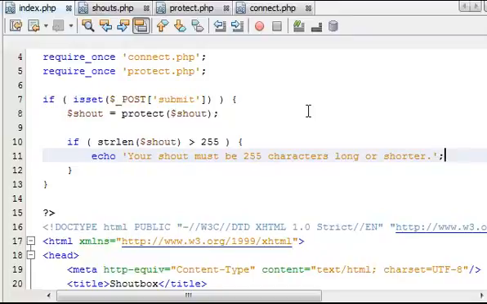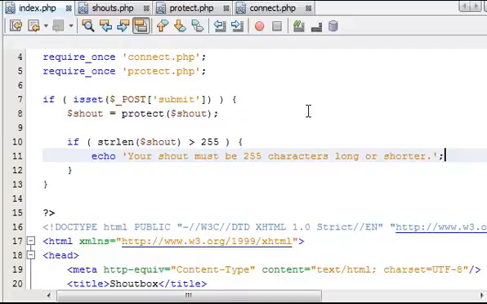If we make it more than 255 characters, it will be much more like a guest book or something. A shoutbox is simply for short messages, not large posts. Personally, I think 255 is a bit long already, but we'll just keep it at this, and well, you can always change it if you think your messages should be shorter.